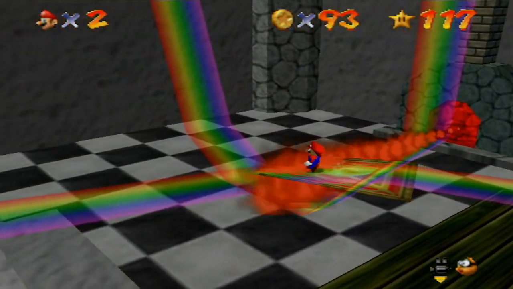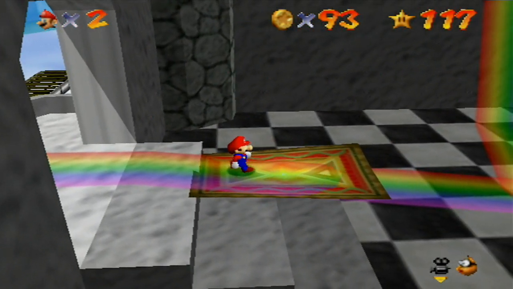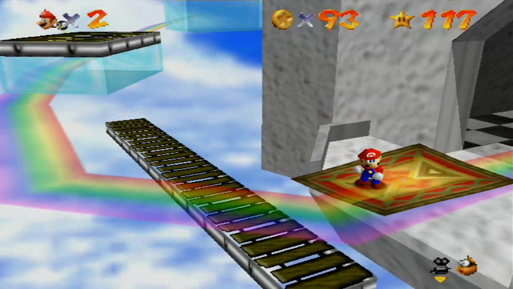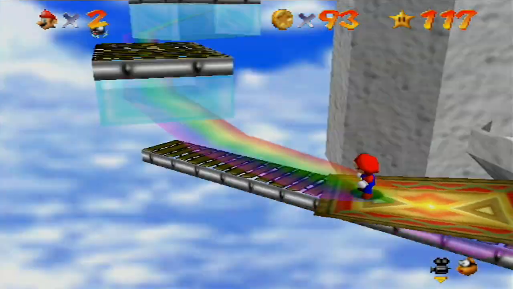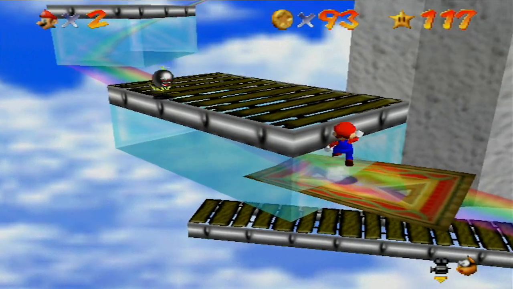Let's get back on here so it doesn't... Ow. Oh, okay. Wow, Mario looked weird there. Did you see that? There's nothing down there, is there? Okay, on the walkway. Just gonna wait for this to go a little. Okay.